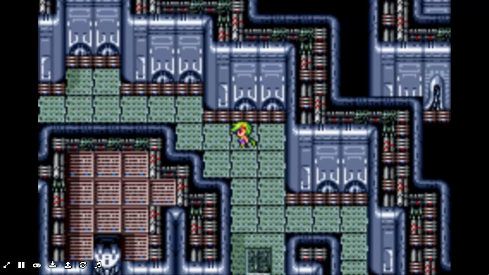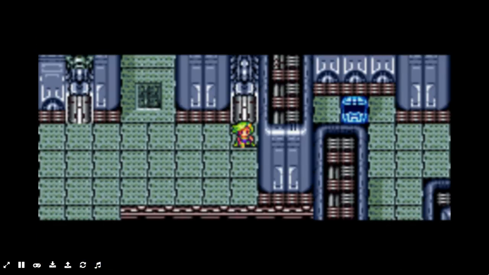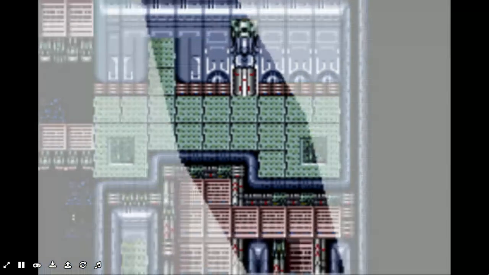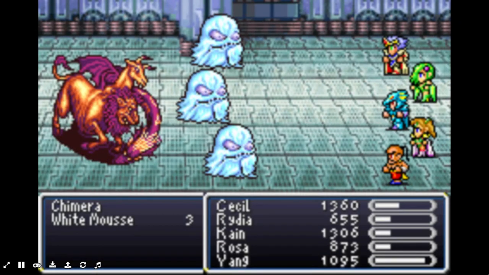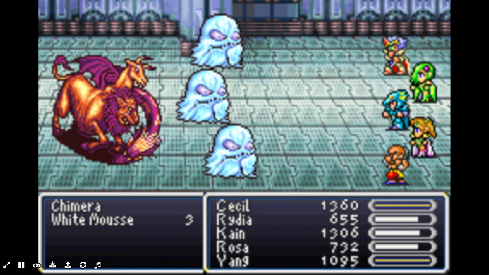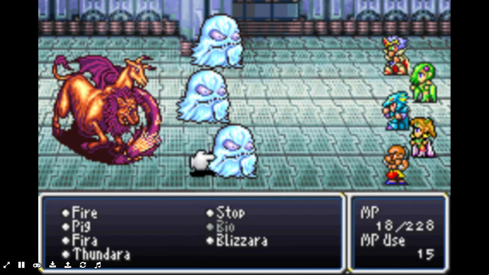High potion. Alright, cool. I don't care for that. Oh, yeah. No. I'm not gonna fight that. Oh my gosh, dude. Oh, okay. Well, we got another new enemy right there anyways. The White Moose, which is weak to ice. Ice magic, that is. So, Rydia. Let's just do... Yep. This is fine.